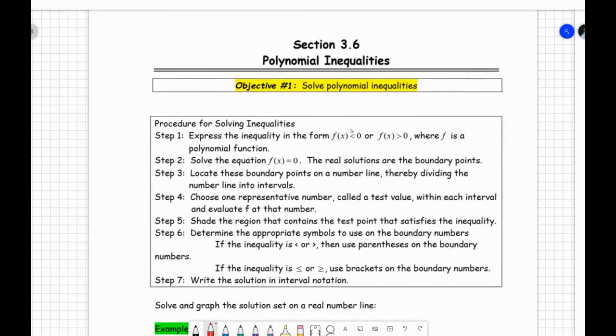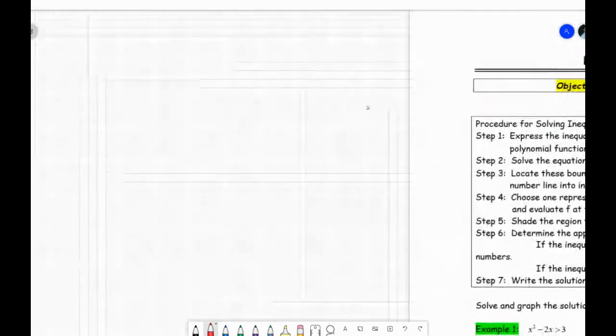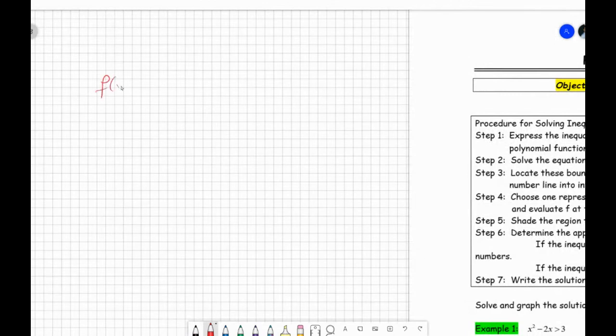We're going to go over section 3.6, which is over polynomial inequalities. So up to this point, we've been solving for zeros. So what does that mean? Anytime that we solve for zero, we set the function equal to 0 and basically find out where the graph crosses the x-axis. So for example, if I have a function that looks something like this, then what I'm trying to find is basically all these points right here. We call those zeros, or commonly known as x-intercepts.